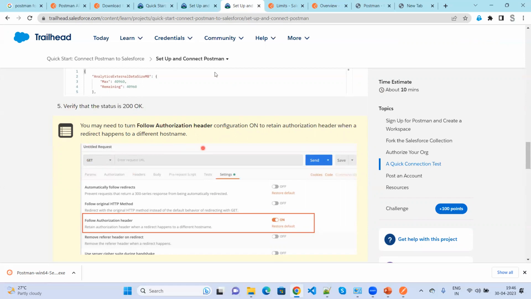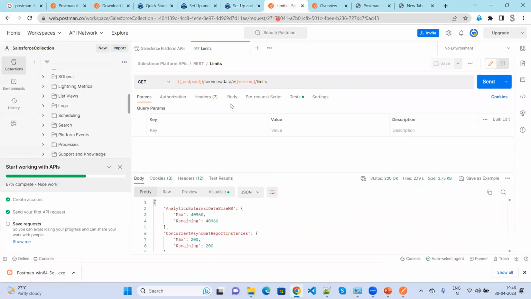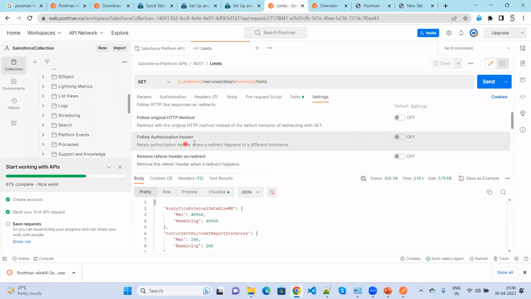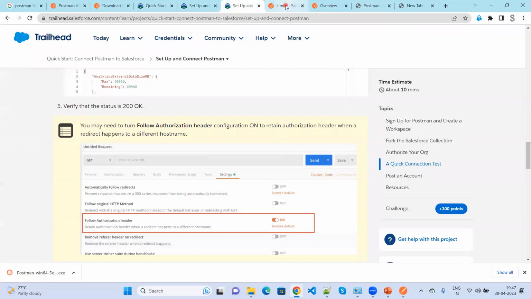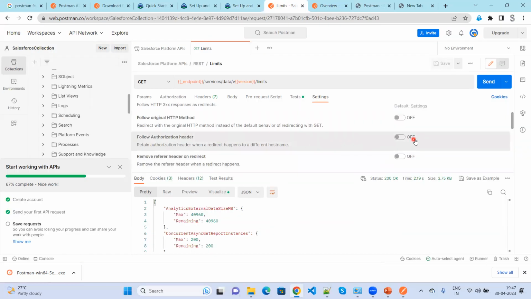So here you have the settings. Go to the settings, and you have the follow authorization header. That is what it is saying: if you want to retain the authorization header when a redirect happens to a different host name, just turn on this follow authorization header.